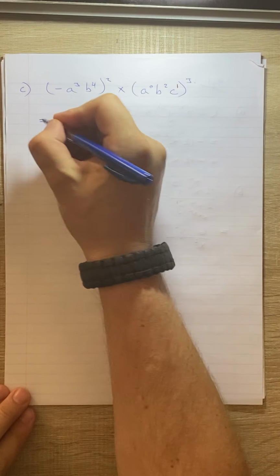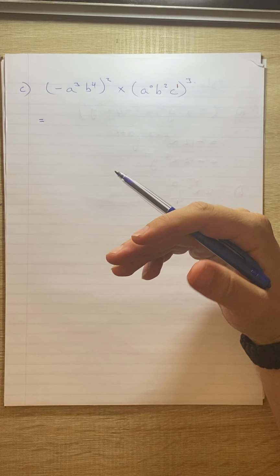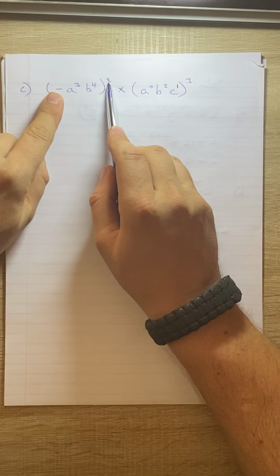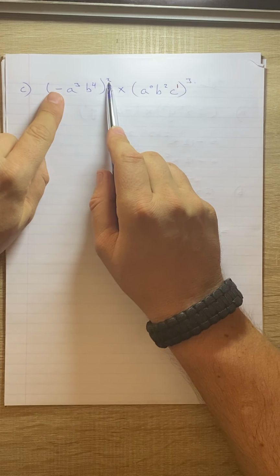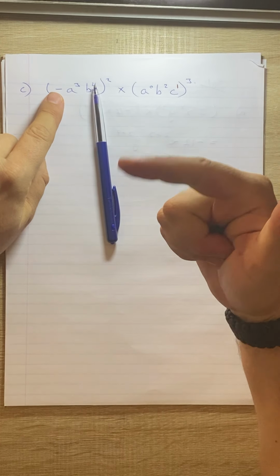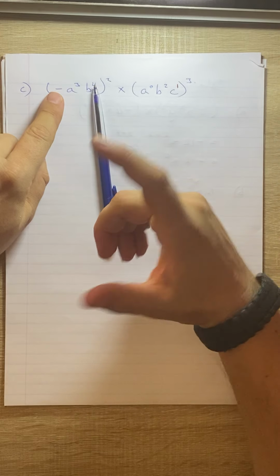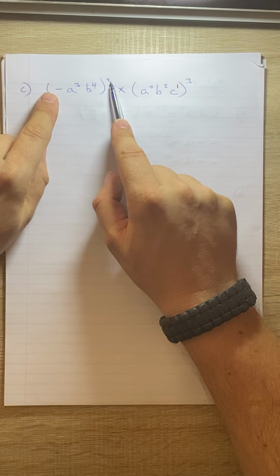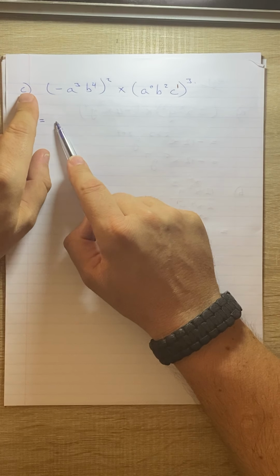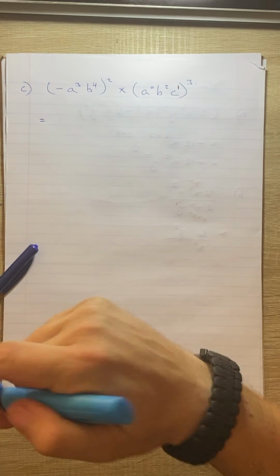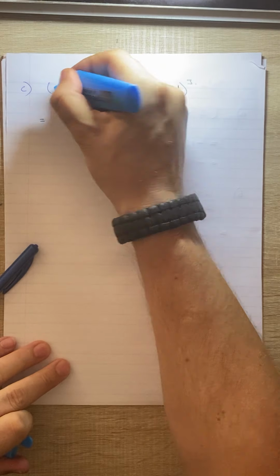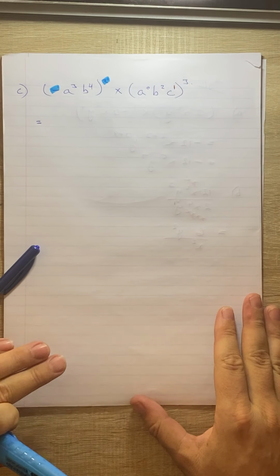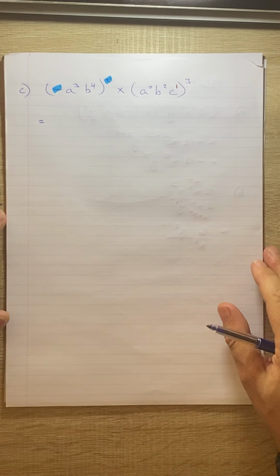Now, this is a little bit of a tricky one, but not too bad. First of all, we've got a negative and it is squared. In other words, that means that we have a negative times a negative, okay? Times itself twice. So a negative times a negative is positive. So this thing will come out to be a positive. Just be very careful with that, grade 9s. Okay, so negative squared is positive. So I'm not going to put down any sign because it's just automatically positive.